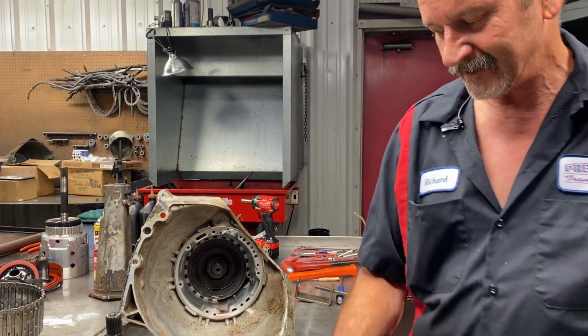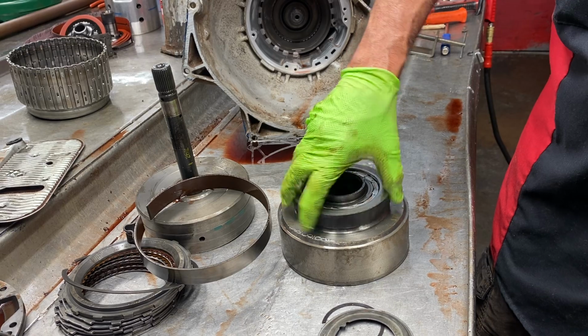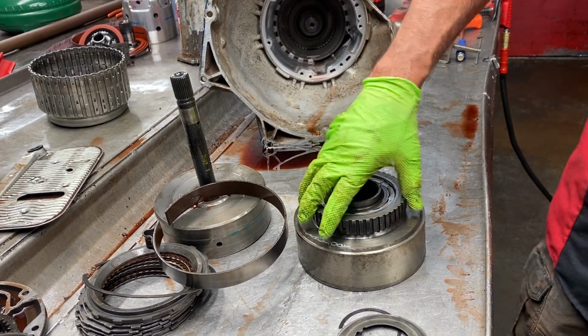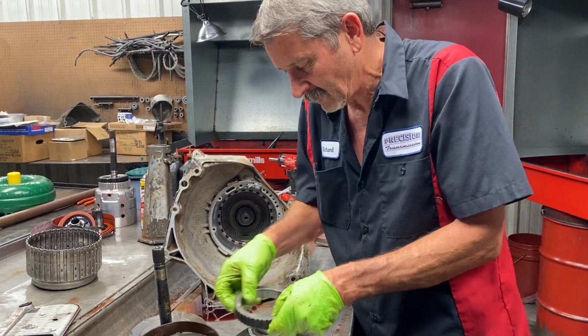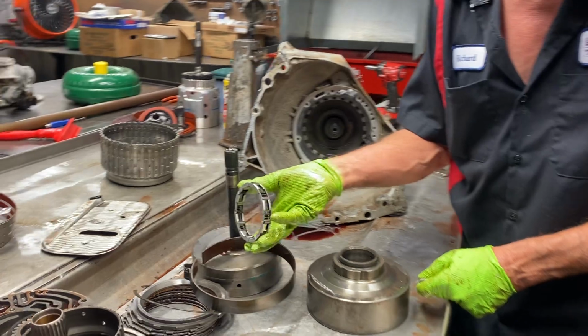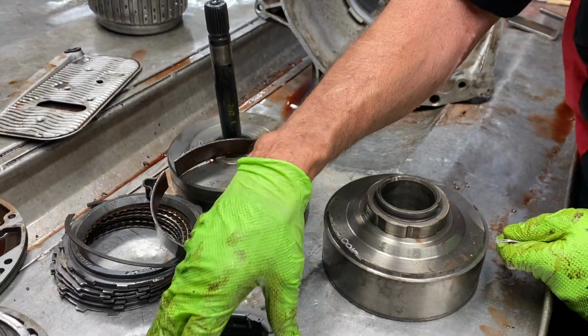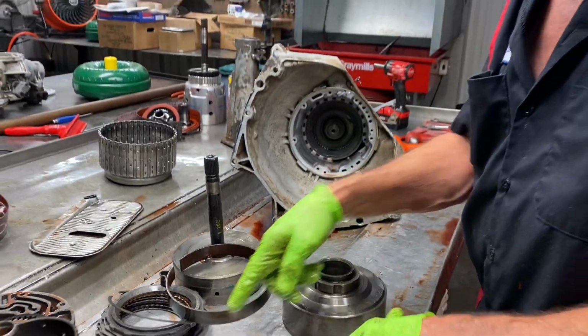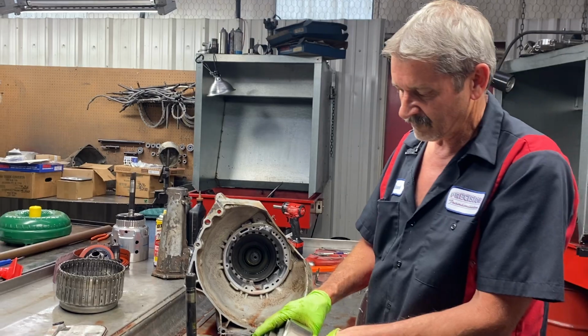And how you can tell, before you take this off, it squeaks. Hear that squeak? That'll tell you that it's a standard roller style sprag assembly, roller clutch, what they call it. It'll have springs and rollers like that. These will hold up to quite a bit. Now, if you start making second gear shift hard, you'll break that sprag. That's why they go to the 34 element drum.